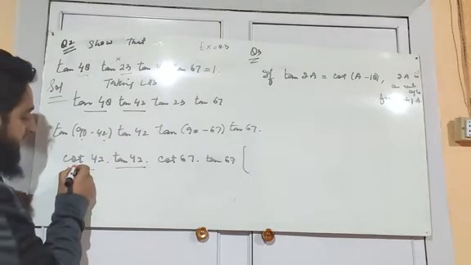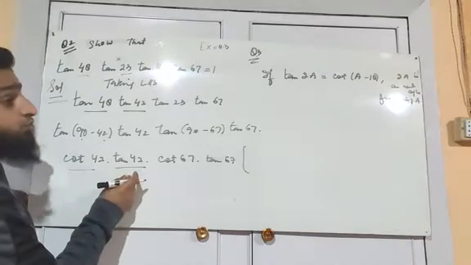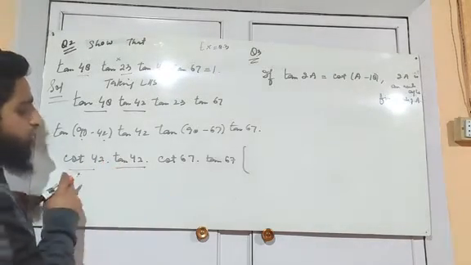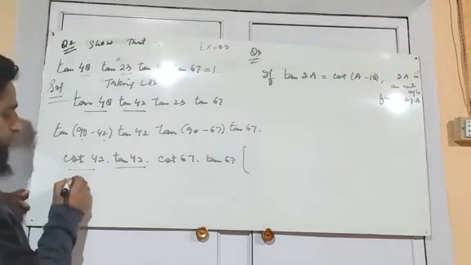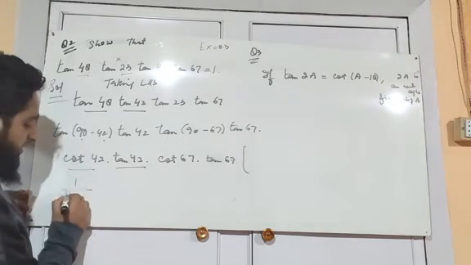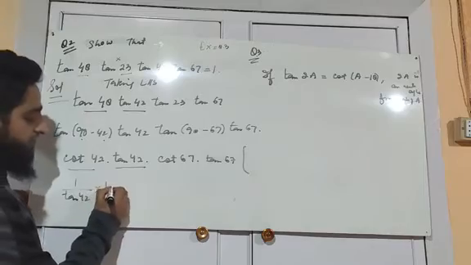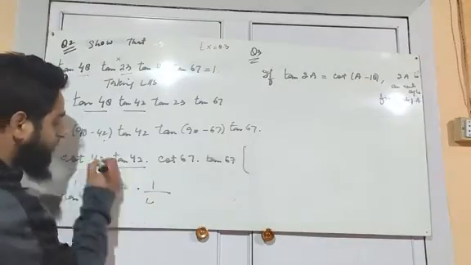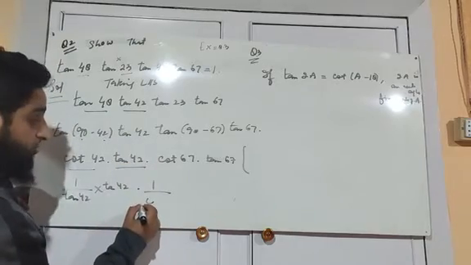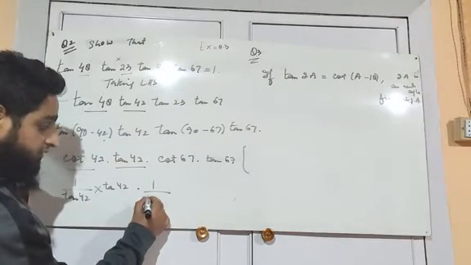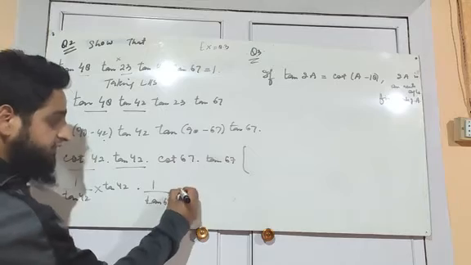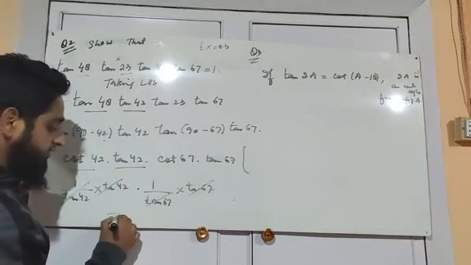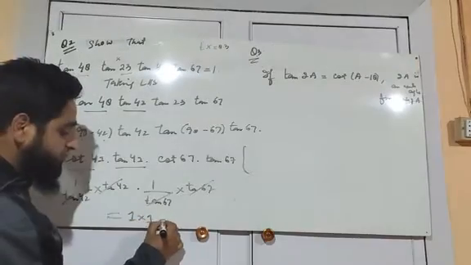You can write here all, and you also know that tan is equal to sin by cos, cot is equal to cos by sin. तो यहाँ इस तरह भी लिख सकती हो 1 by tan 42 और tan 42, क्योंकि ये आपस में रेसिप्रोकल होते हैं. अगर कोई ऐसे भी हटेगा, that's also correct. 1 by tan 67 into tan 67. You can cancel it out. This is equal to 1 into 1. This is equal to 1.